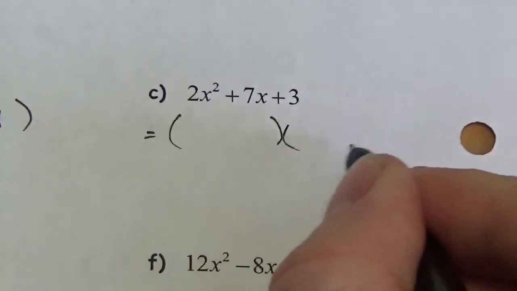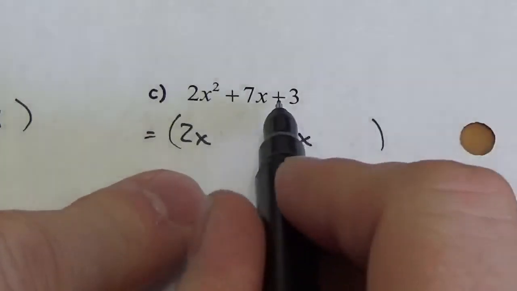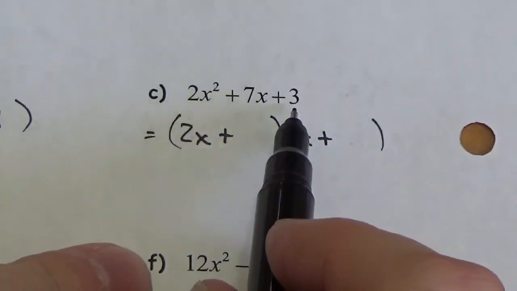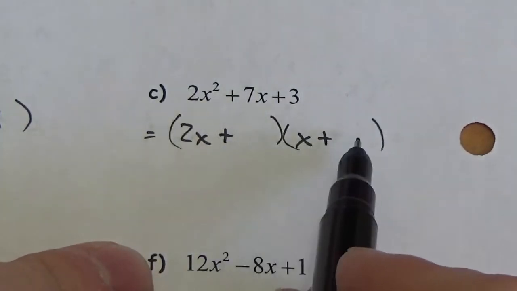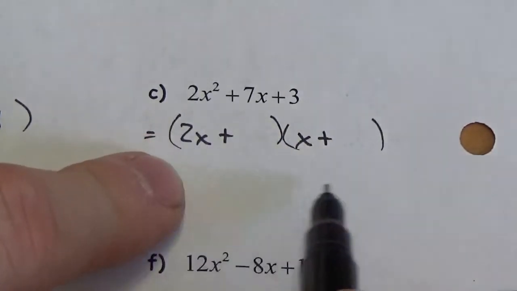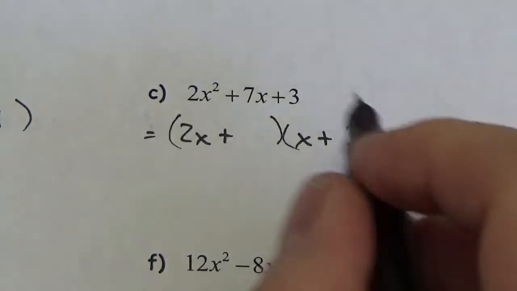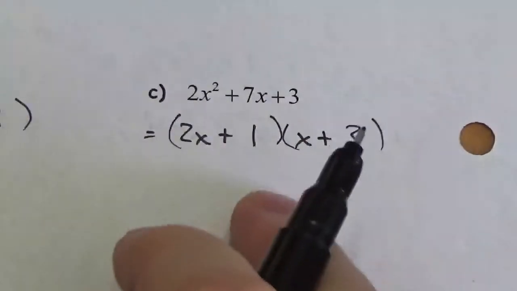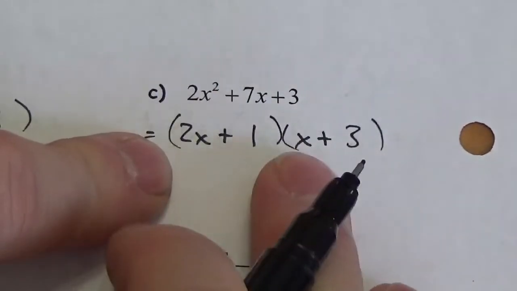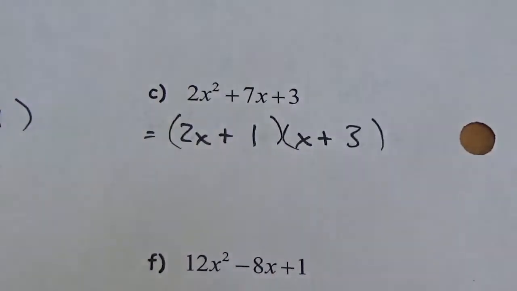Here, 2x, x. This is positive and this is positive, so those are both positive. Now, factors of 3 are going to be either 3 and 1 or 1 and 3. But if I go 3 and 1, when I multiply that out, I'm going to get 2 and 3 adding together to get 5. This is actually the one that I was expecting up at the front there. It's got to look more like that. So 2x times 3 is going to be 6x. 1 times x is 1x. And when I add those together, I get that 7x in the middle. Good.